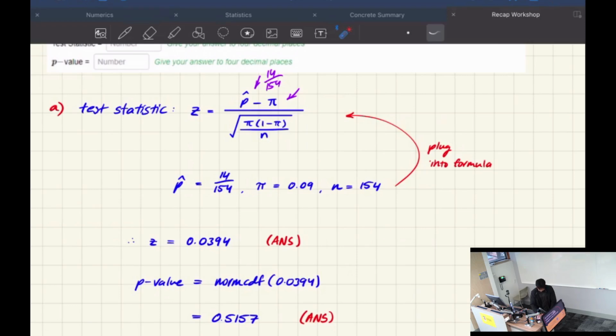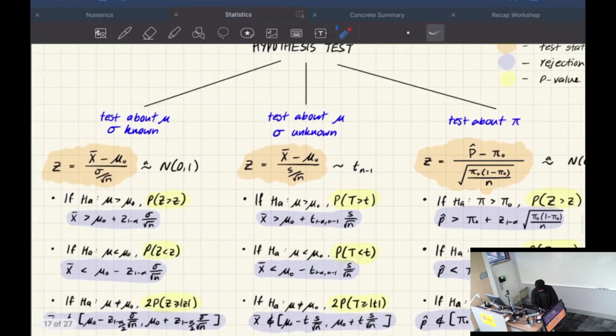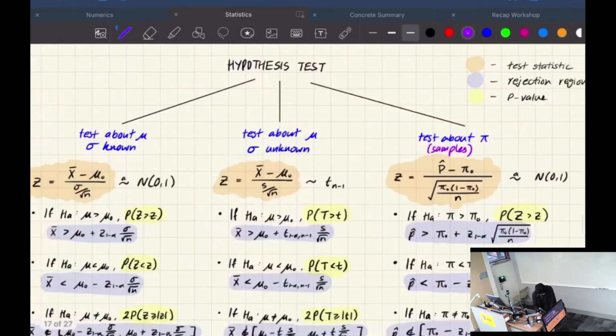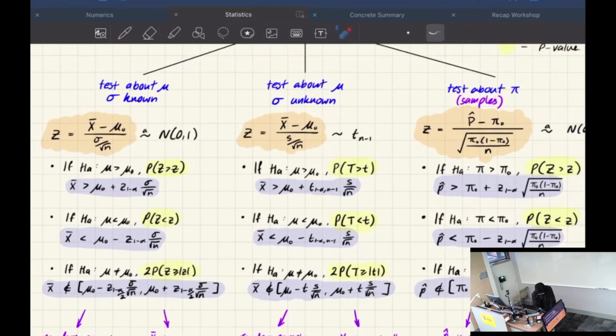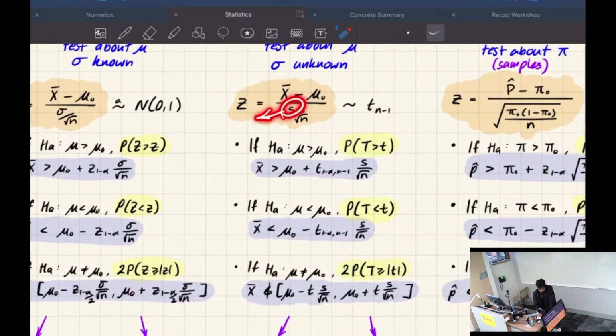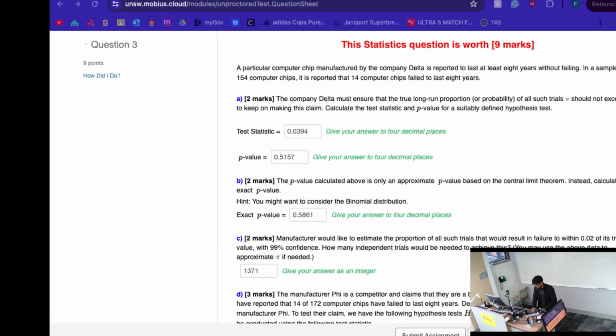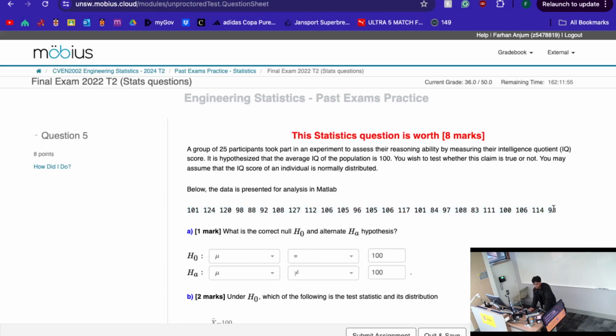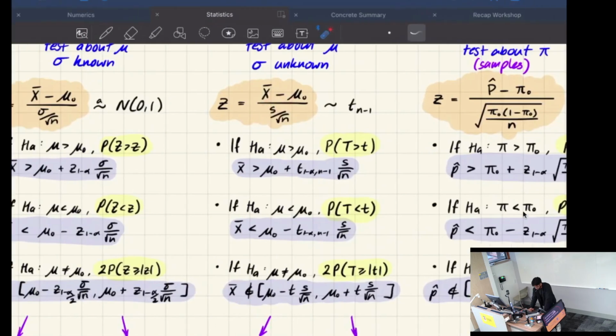So I'm writing down. Give me a sec. There's also a few other formulas. So I'll say this one is for samples. So this is if we test statistic for the true mean, but we know what the standard deviation is. If we don't know the standard deviation, however, we're going to have to use a sample standard deviation, S. Right? So that's usually when they give us a set of data, like in question number 5, I believe. Yeah, so when they give us a set of data like this, you're going to have to find S using the standard deviation function on MATLAB. Okay? So I'll go back to question 3, was it? 3, yeah.